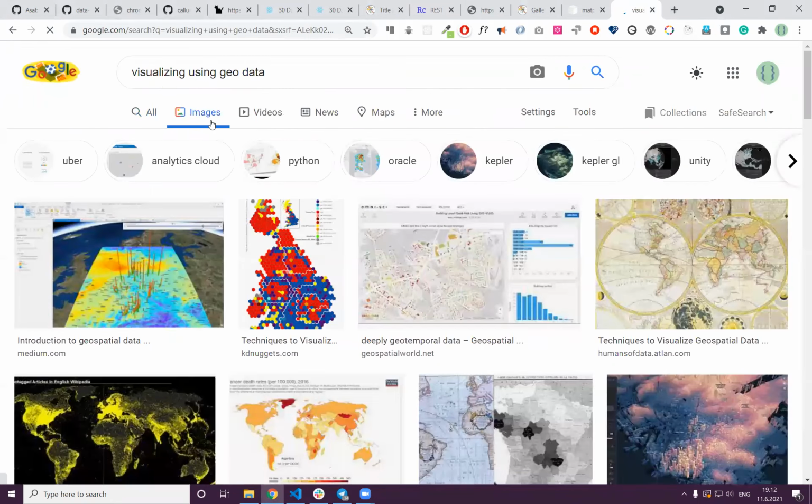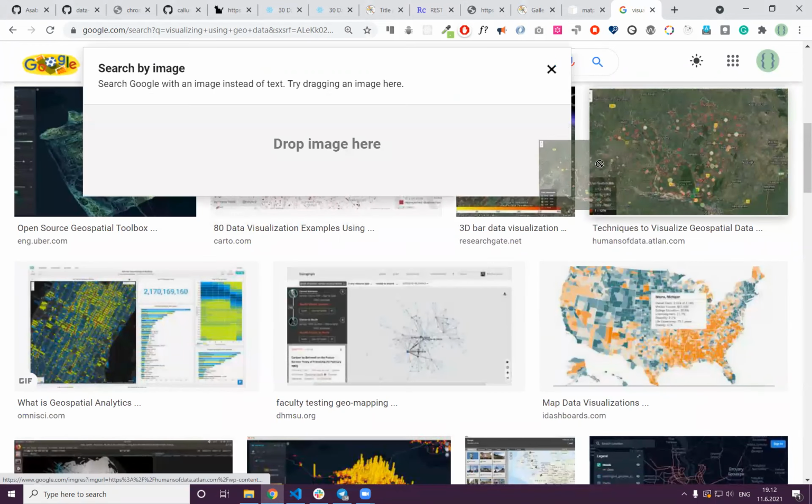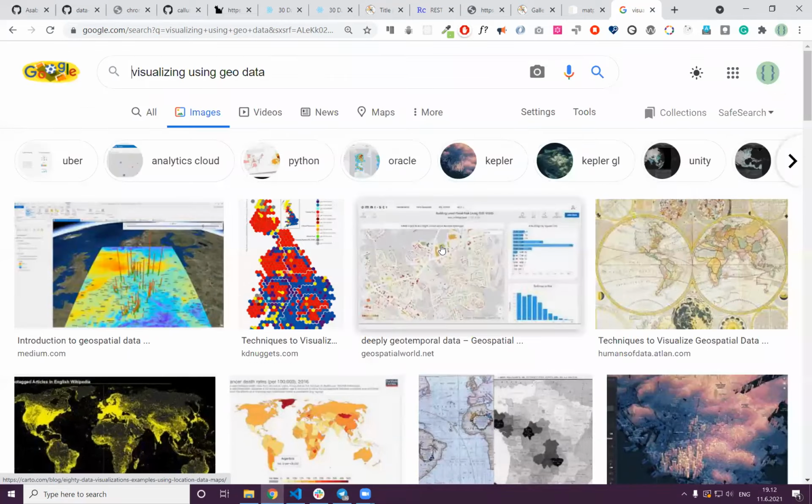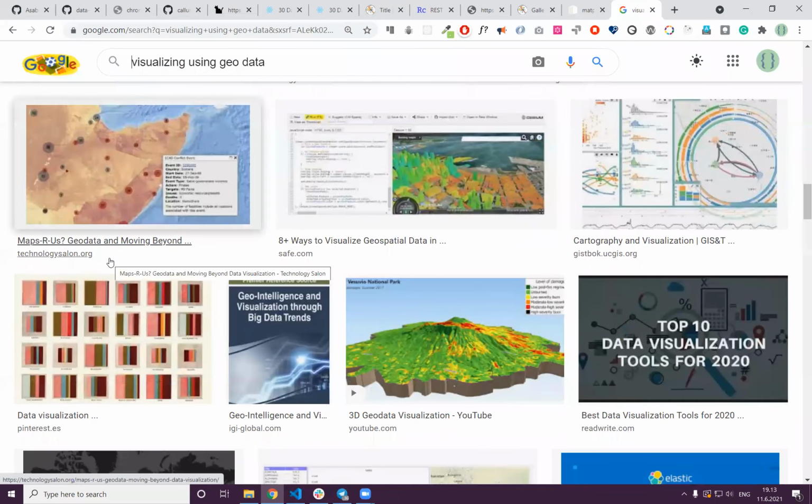It's better if I go for images. For instance, I may have data about corona, and I may fetch it from Twitter.